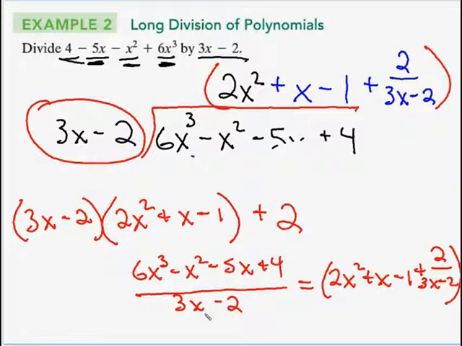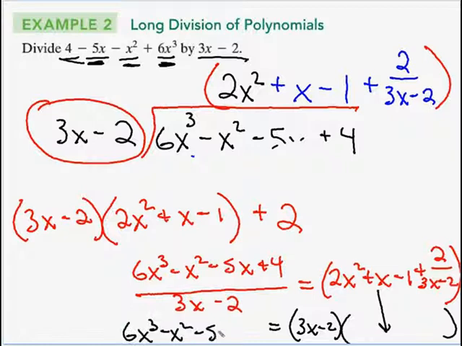Okay, if I take this and multiply both sides by this denominator, over on this side, I'm going to have 3x minus 2 times this term. I'm not going to rewrite the whole thing, and that's equal to 6x cubed minus x squared minus 5x plus 4. So again, if I brought this term down here and FOILed it all out, the sides of the equals, or the equation, will be balanced. It'll be the same on each side of the equals sign.